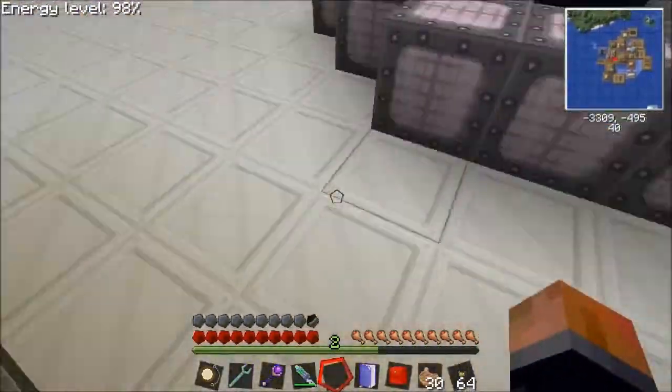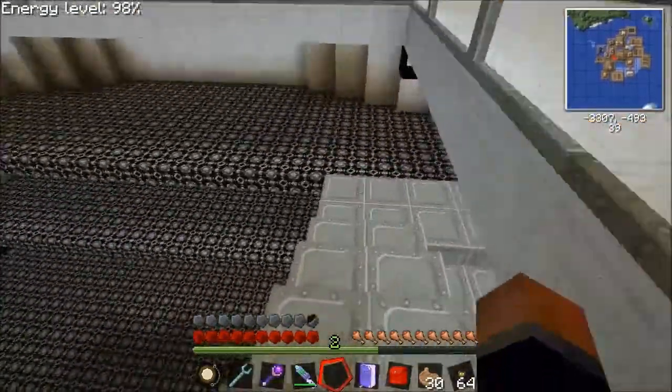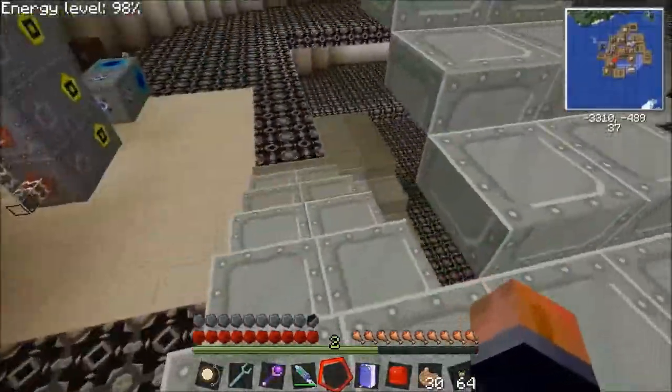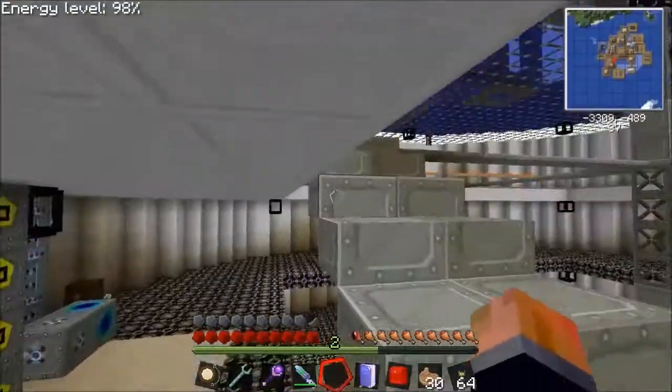I'm changing my floor to aluminium — I found it useful from the aluminium I used to scrap. Anyway, I like this stuff and it's explosion-proof, which is nice, but it's just a bit much when there's this much of it I think. So I'm going to make the place nice and light.